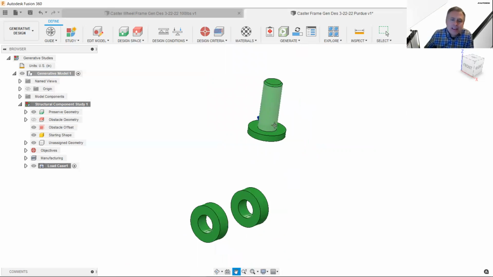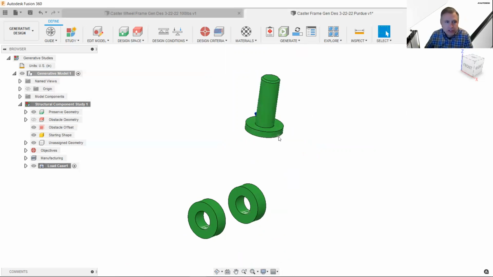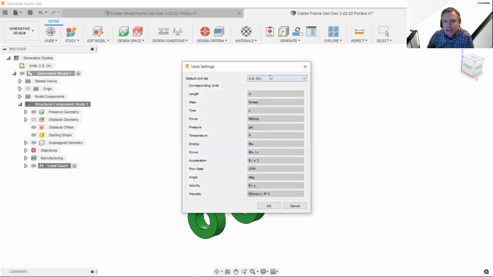Now, in that dialog box, by the way, you could change the unit, but there's a global setting that I just want you to be aware of. So in the top of your browser, units, if you click on that pencil icon, this is where you can set the unit. So if it comes in and it's in newtons and you really want it to be in pounds, I would suggest changing it here. Otherwise, you're going to have to override that unit for every single force that you're going to apply.